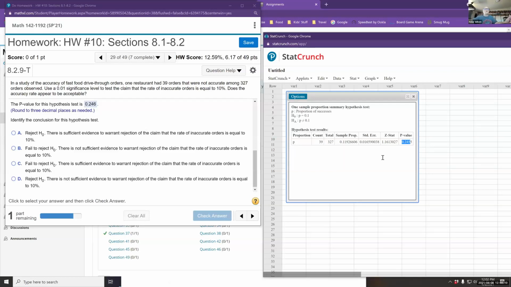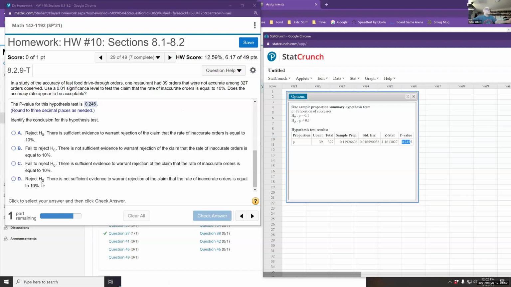And so in general, we compare the p-value to our significance level. Well, our significance level for this problem was 1%, and we got closer to 25%. The p is not low. The null cannot go, therefore. That means this does not provide sufficient evidence to reject the null hypothesis. This is not very good evidence that the percentage is not 10%. So we fail to reject that null hypothesis because the p is not low, not even close.